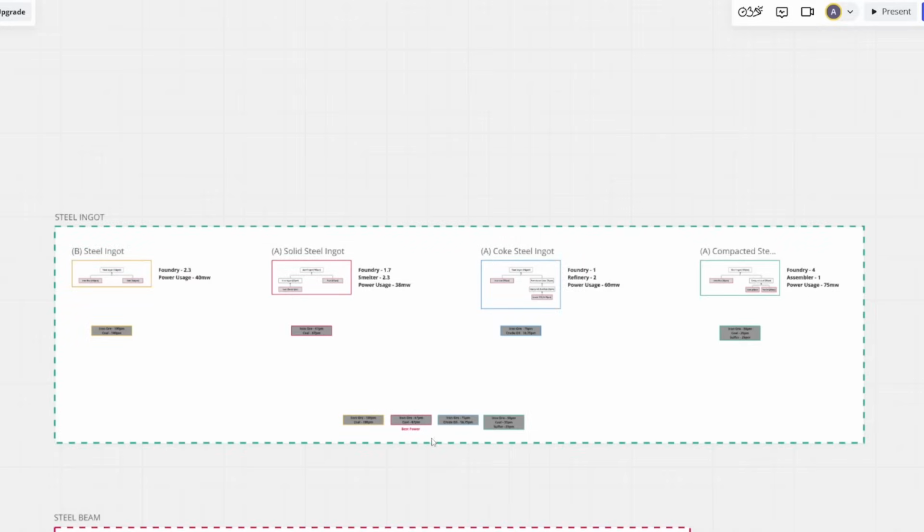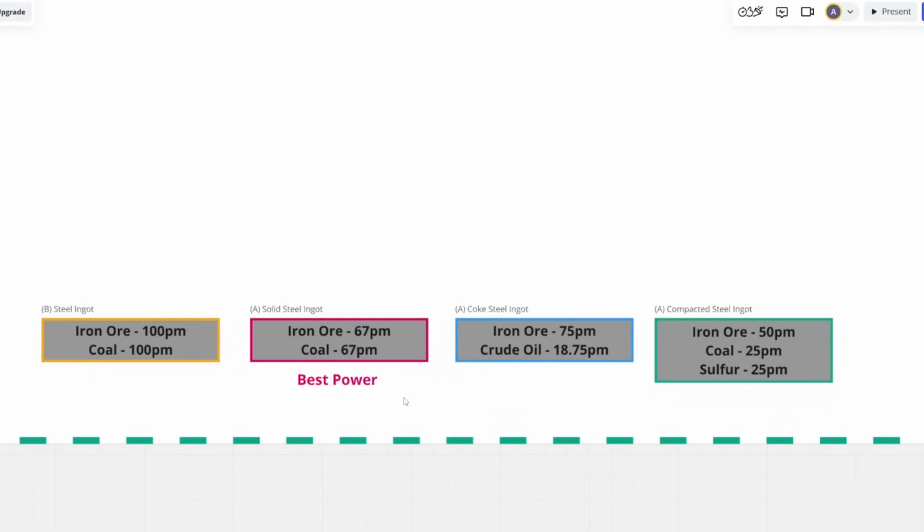So let's recap steel ingots with these 4 recipes down here. The basic recipe consumes 100 iron ore per minute and 100 coal per minute. The solid steel ingot alternate recipe consumes 67 iron ore per minute and 67 coal per minute, which also has the best power consumption rates out of all 4 recipes, even though the basic recipe is also rather good as well. The third recipe only requires 75 iron ore, which is still quite a lot, and 18.75 crude oil.